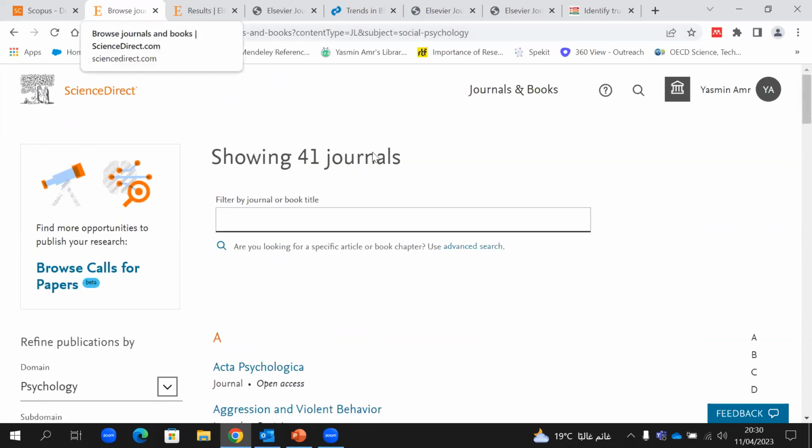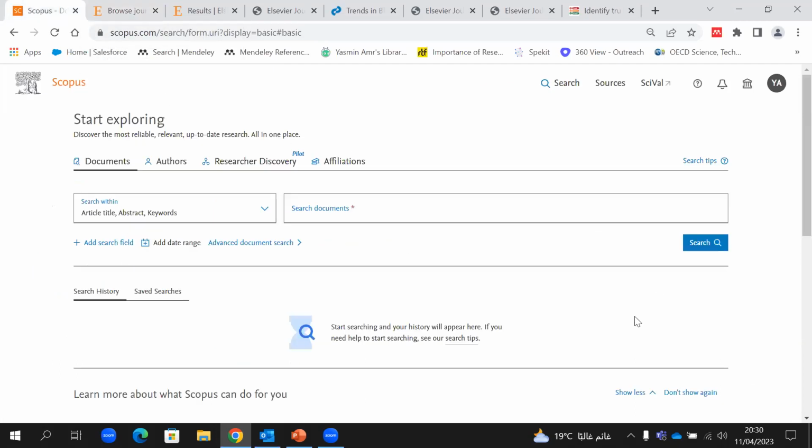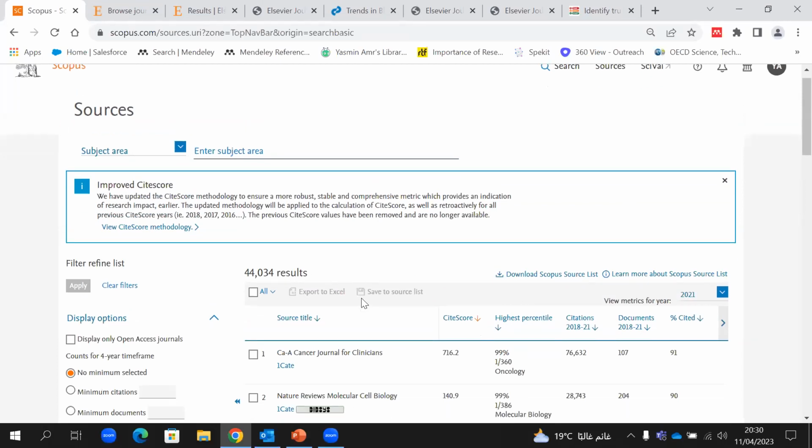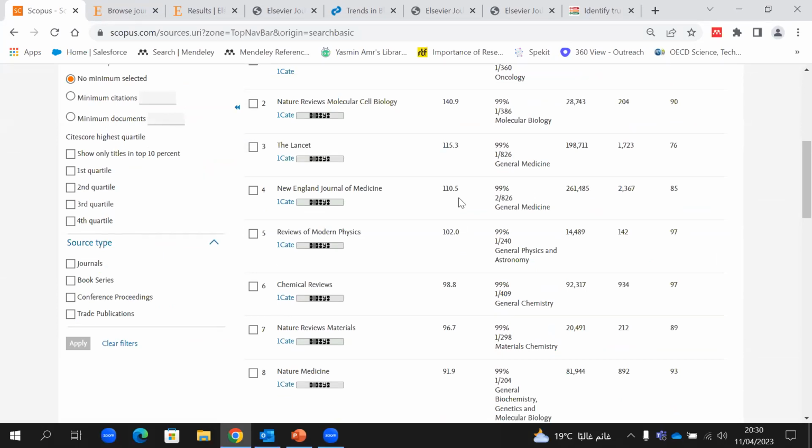So this is from Science Direct. Going to Scopus, this is Scopus. I can go directly to sources. This is the homepage of Scopus. From Scopus, from sources, I can see here all the journals that are indexed in Scopus.